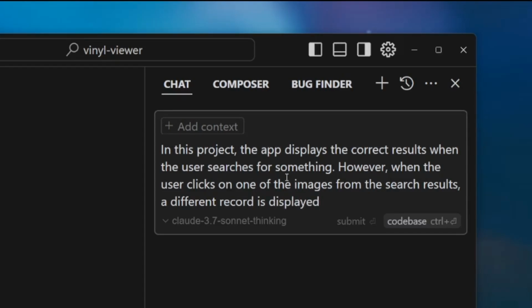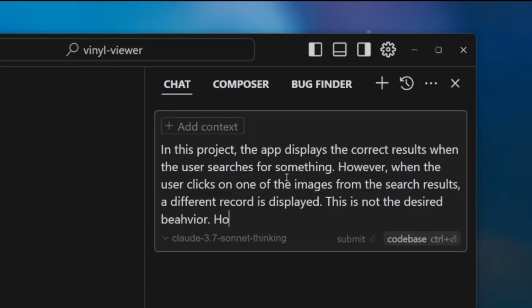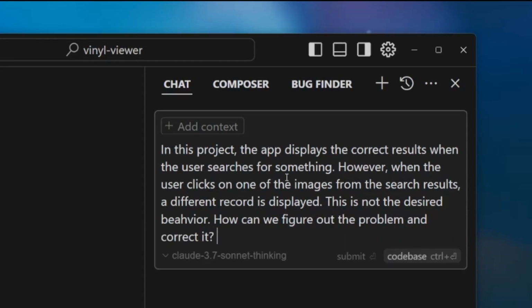And what's funny here is I'm saying record, but I actually mean record. I just don't mean the same record, for the record. So a different record is displayed. This is not the desired behavior. How can we figure out the problem and correct it?